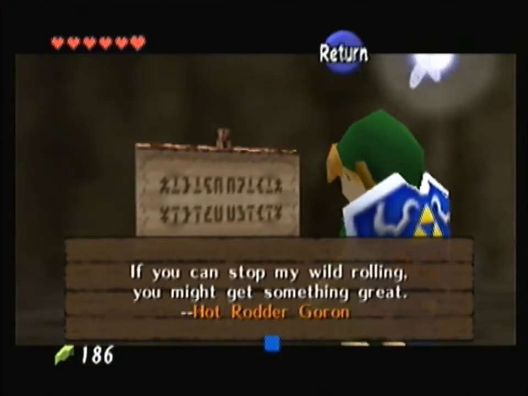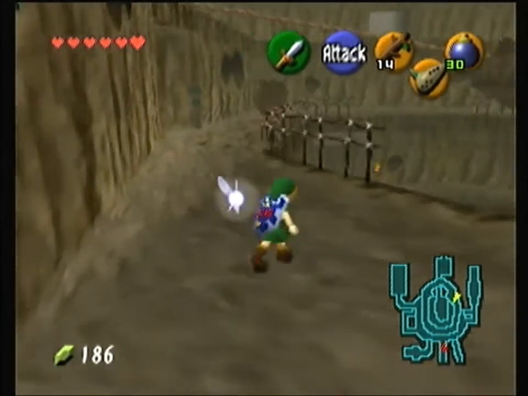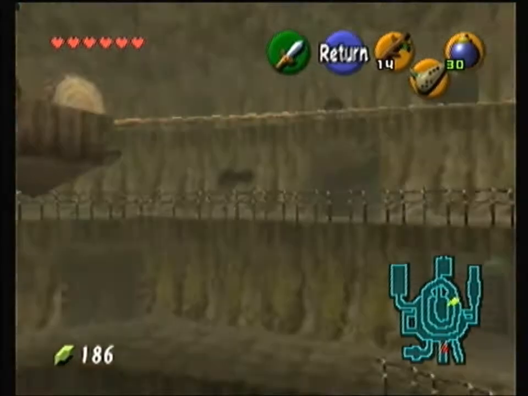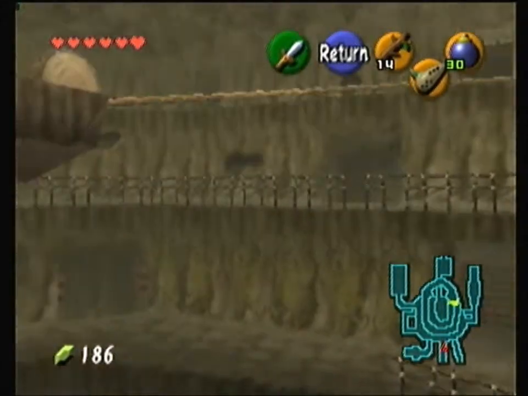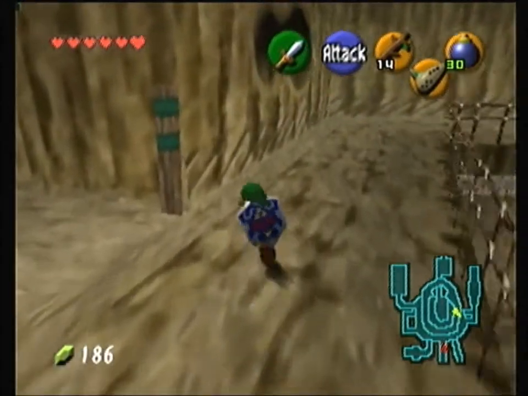If you can stop my wild rolling, you might get something great. But if you stop him before you have the bomb bag, and away from this sign, you will not get it, because obviously you won't be able to get an upgrade of something if you can't upgrade anything in the first place.